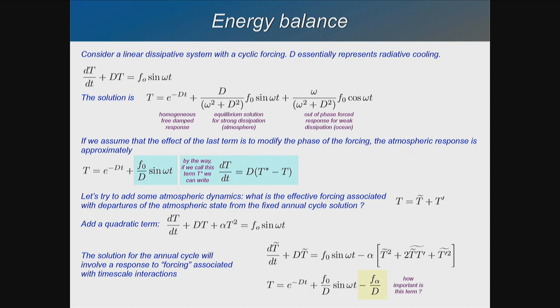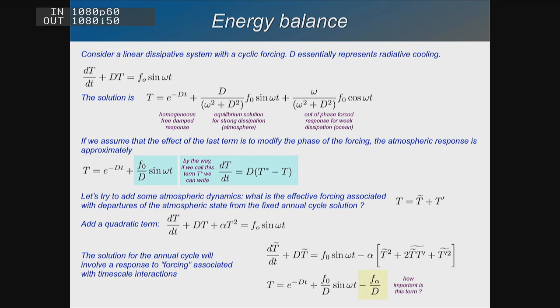The understanding we have of the annual cycle is that it's something very regular, and it just comes from orbital considerations and the sea surface temperature. So you can represent it as a time development, some damping, and some forcing which is cyclic. The solution to this equation is an exponential decay and two terms, one of which is in phase and the other in quadrature. The importance of these two terms depends on how much damping you have.